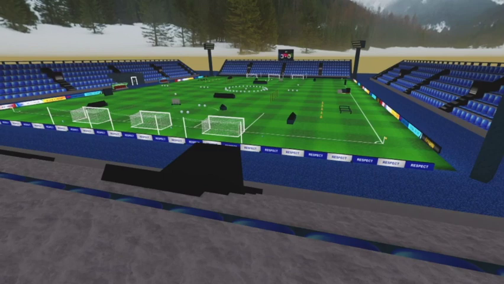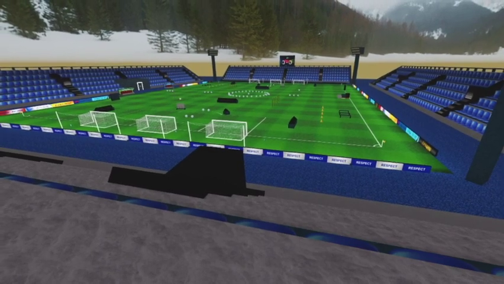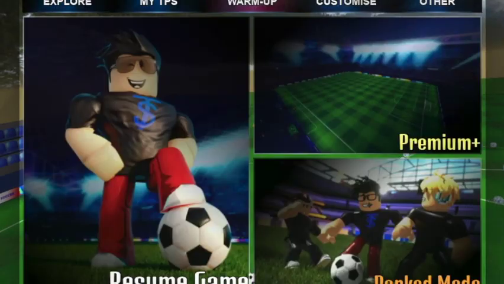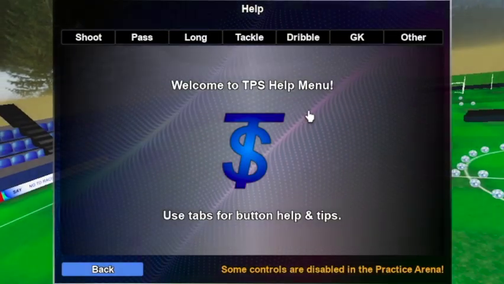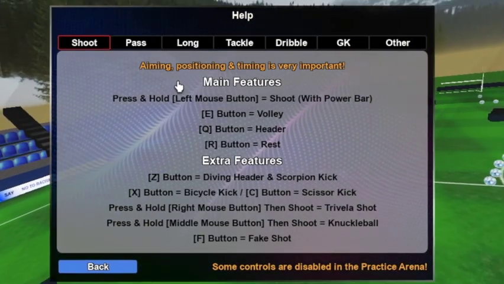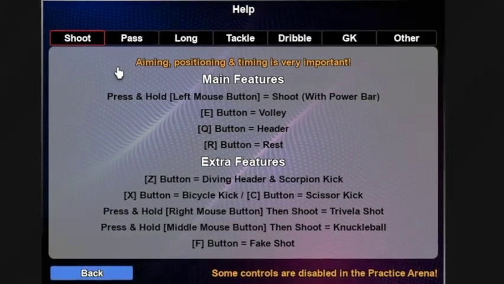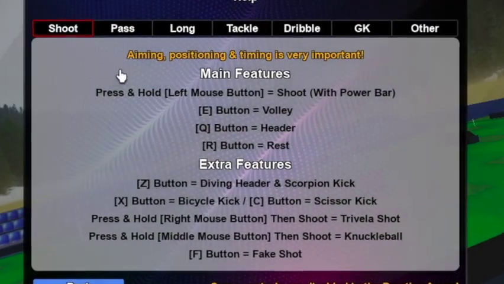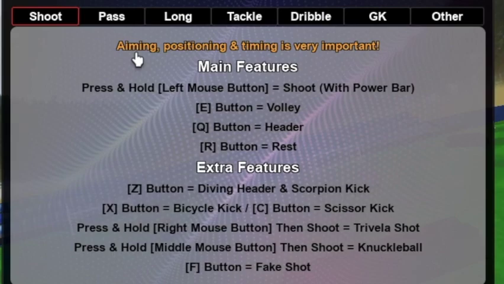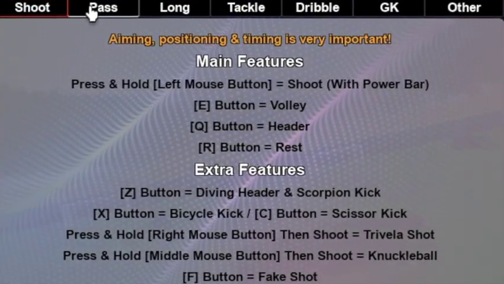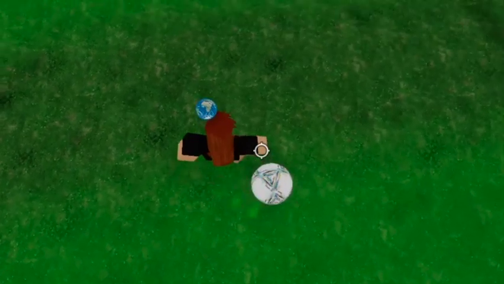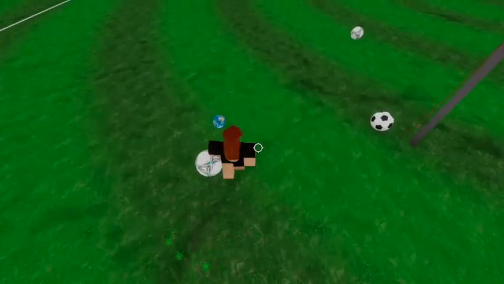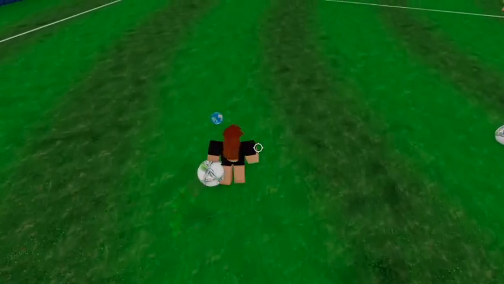We're now back at the practice arena to start our beginner dribbling tutorial. First and foremost, pay close attention to this bit of text over here in the TPS help menu. As the game says, timing is very important when you want to dribble. You have to pay attention to the tool animations when making the touches. If the animation hasn't fully finished or isn't at the point when you're satisfied with the react it's giving on the ball, then you're timing your touches wrong.